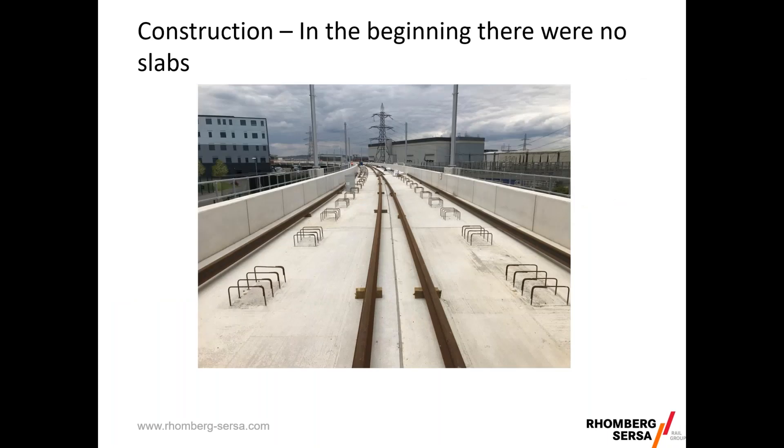Normally you'd wash your hands and pass the design over, but I decided to join the construction team. In the beginning there were no slabs — this is a picture of one of our viaduct decks with the tie bar reinforcement protruding and the running rails. These were the final rails to be used, provided by the JV — 60-foot rails flash butt welded together — and gauged by us using a gantry system which allowed us to position the slabs and run along the viaduct.